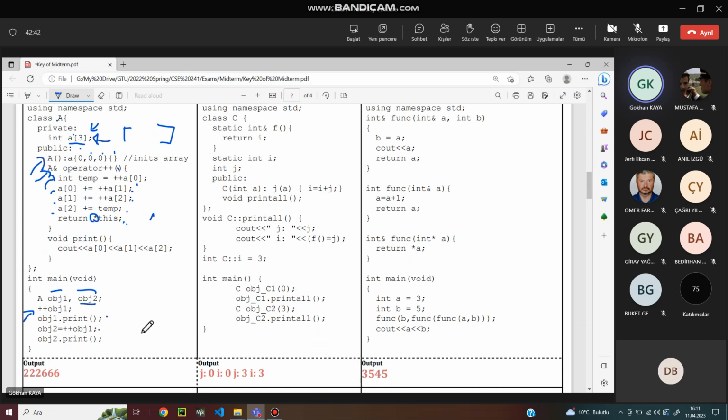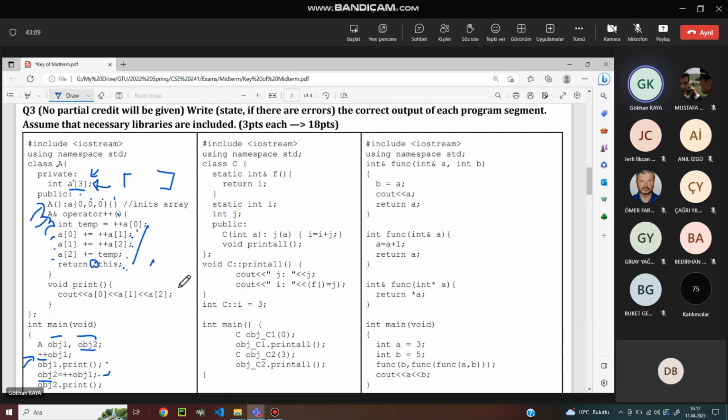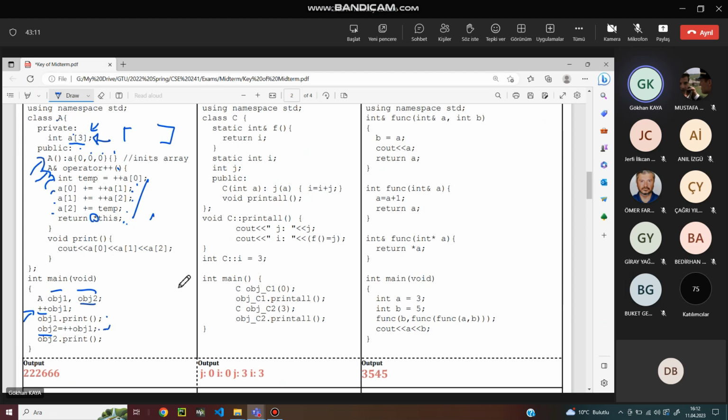So you're just going to trace this. I'm not going to trace it. By the way, for every pre-increment, you first need to execute this one, alter the array, and then after the end of that operation, you copy the object. So first you execute that one. That's the idea of pre-increment. So for the online midterm, I'm not going to make the questions that long, so the trace will not take that long.